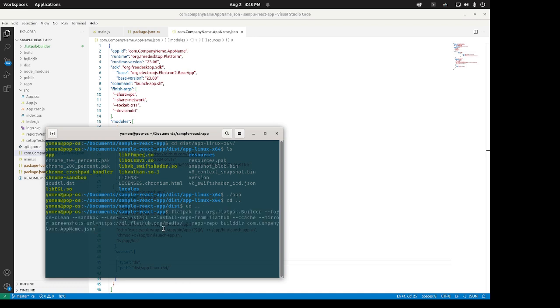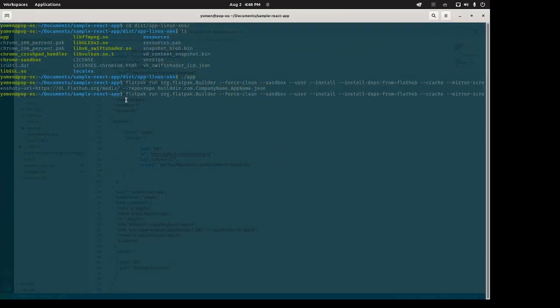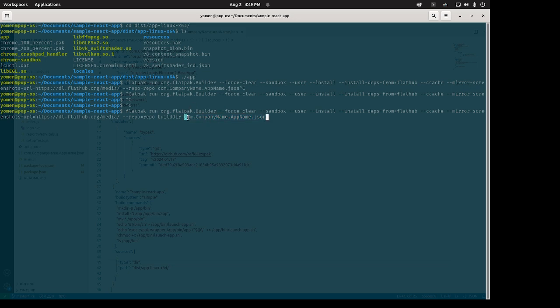Okay, so let me make this bigger. So again, I'll post this. You just need to change one thing in the command, which is this part. If you're going to use the same name just to practice, you can use the same thing. But you're just going to change the file name of the manifest here, and just go ahead and enter.